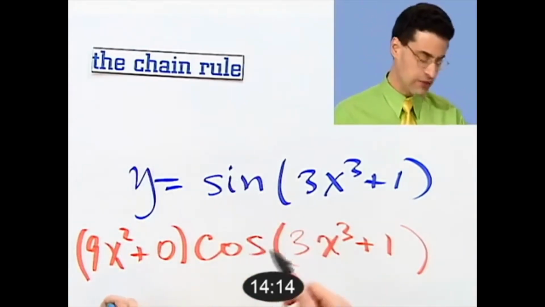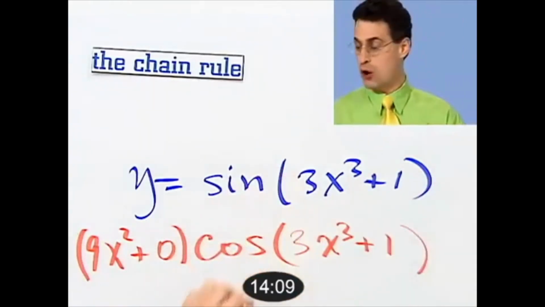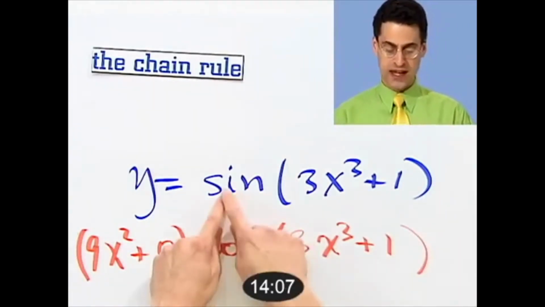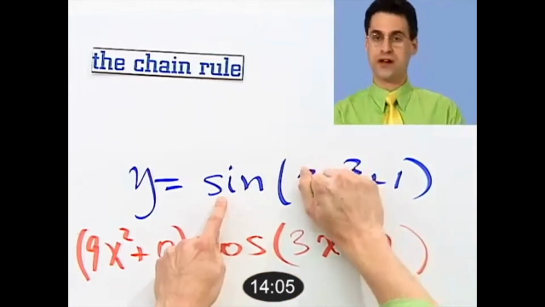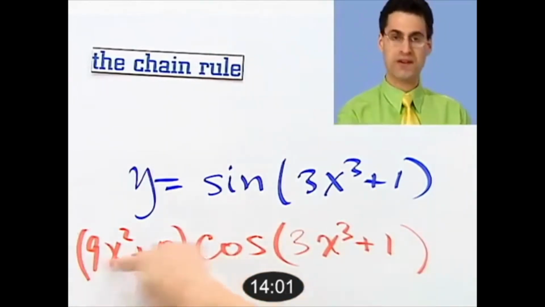The idea is to peel off like an onion. Just keep peeling off the outside until you get to the inside. Always remember, though, when you take the derivative, if you have sine of blop, the derivative is cosine of the blop. Don't put the derivative in there, put the blop and multiply by the derivative of the inside. That's the key to the chain rule. Now we've got the chain rule.